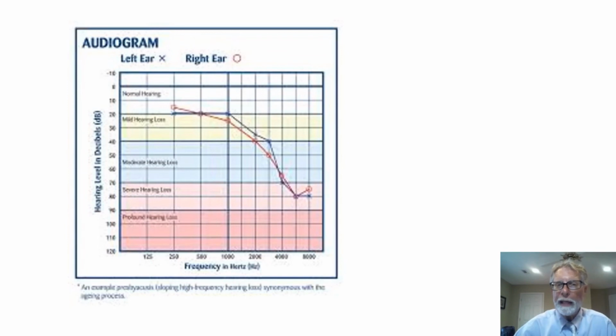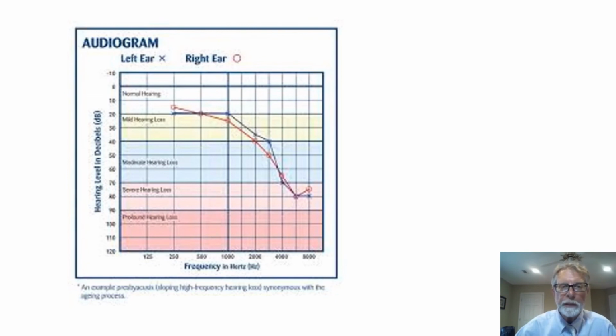So what about analyzing the audiogram? Okay, well, you see this, 0 to 20 dB is considered normal hearing. We normally don't do anything about correction for hearing when it is between 0 and 20 dB. Now, if we find a valid hearing loss on a child in school, then even though it's a mild hearing loss, we want to take special consideration of that, have them in the front of the class and have the teacher know about it. But for adults, 0 to 20 is not a problem.